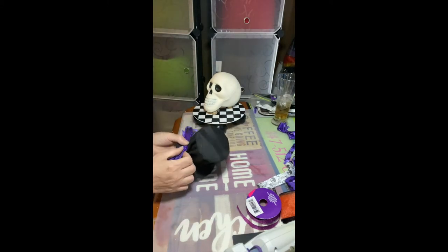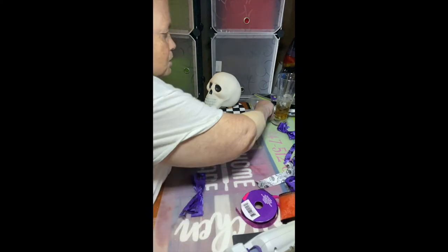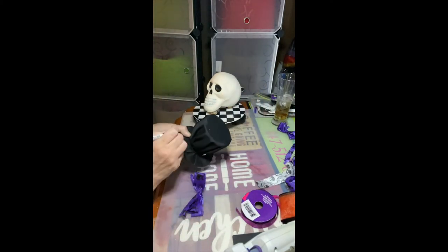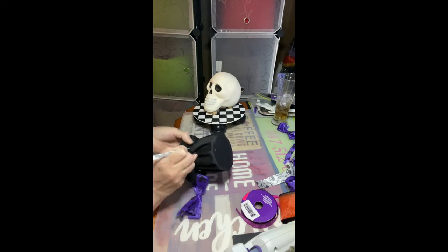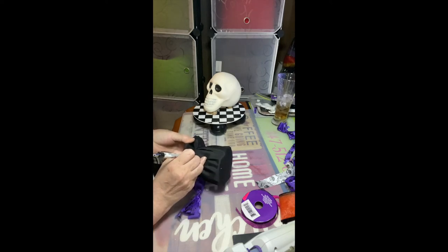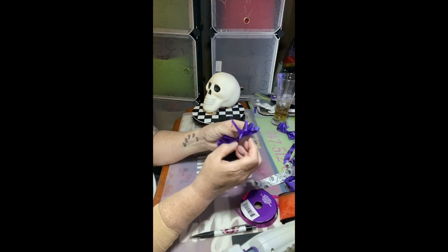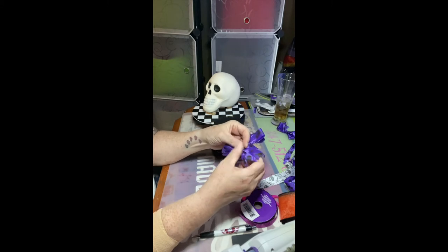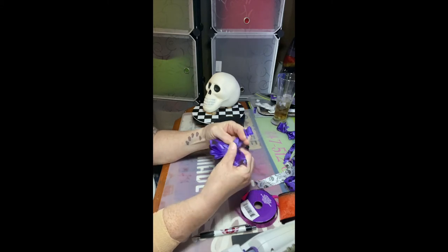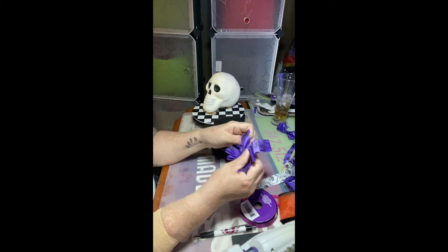So I'm going to glue this part on. Right there. Let me mark it. Because what I want to do is once I glue it on, I want to open up the bowl. I just don't want to leave it flat like that or just down. I want to open it. You see? Just like that.